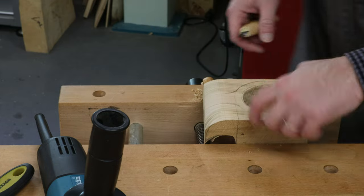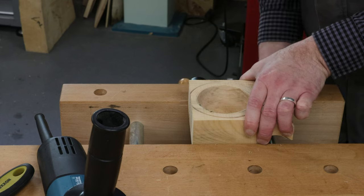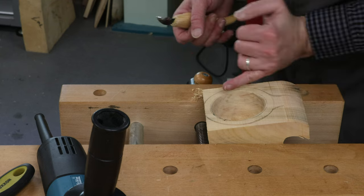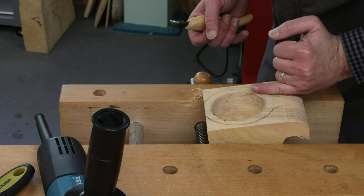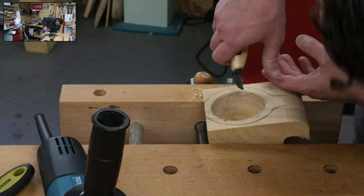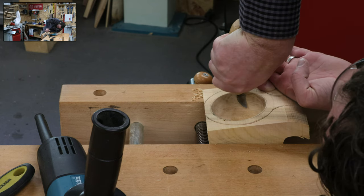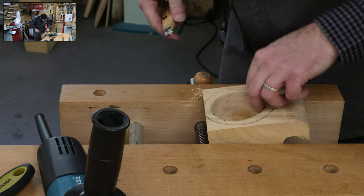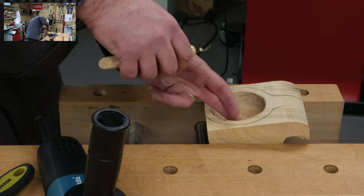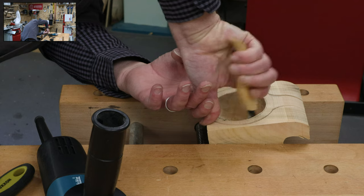As we come round here, that grain direction is just picking up on that. And that's probably where it's thrown the mini ball gouge off, is that as we're coming around here, we've got the end grain coming out, and it's just picking up and resisting on that. So just take away the worst of it with the little Flexcut knife here.